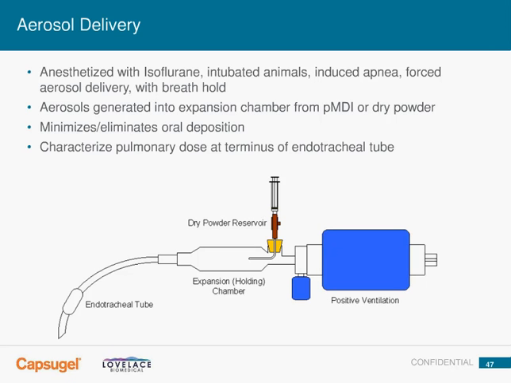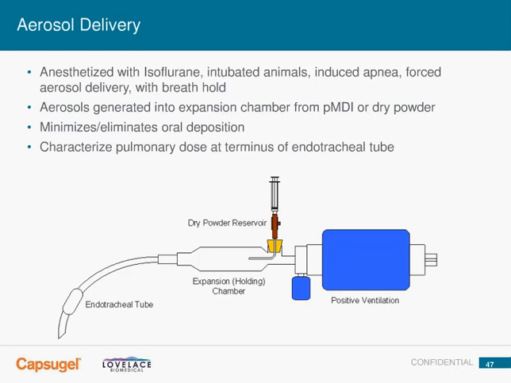What we do prior to the delivery of the aerosol is we induce apnea in the animals. For the non-biologists out there, that means that we over-oxygenate the animals and they stop spontaneously breathing on their own. What that allows us to do is aerosolize these materials into the expansion chamber a split second before we deliver a breath to the animals with the positive ventilation or the Ambu bag shown here. And after that delivery of the aerosol, we're able to do a simulated breath hold with the animals. Usually about 3 seconds, maybe a touch longer, so it can't quite be a full 10 seconds. But we believe this gives us one of the best opportunities to deliver a clinically relevant maneuver of an aerosol to a large animal.